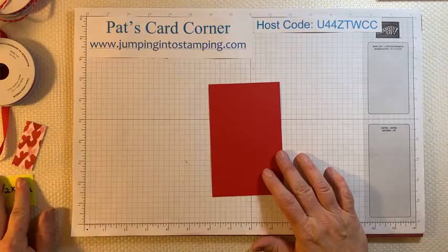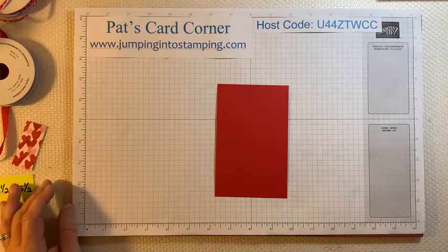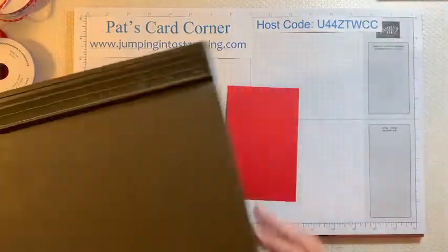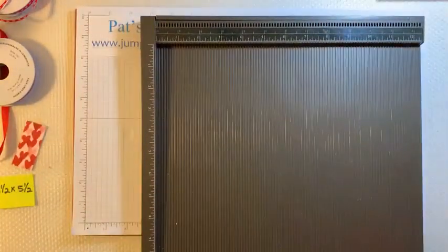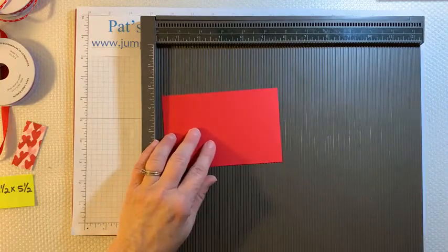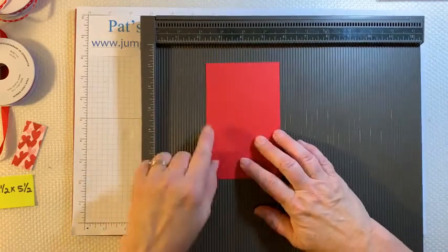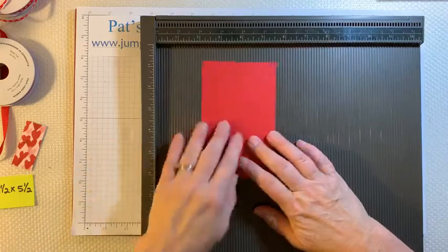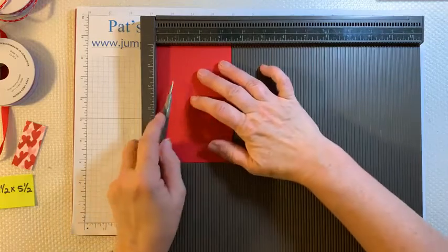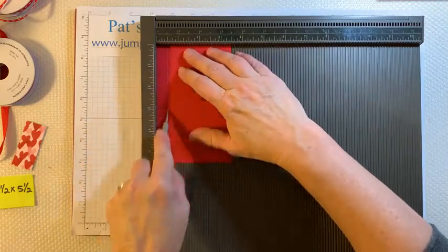Because this is kind of a small piece of paper, I'm actually going to use my Simply Scored to do it. I score with this a lot at home. Usually on video I use my paper trimmer, but I'm actually going to use this. So we are scoring on the short side, so you want the short side up at the top, and we're going to score this at 1/2 an inch. You get my two ends here. So this is 1/2 inch.